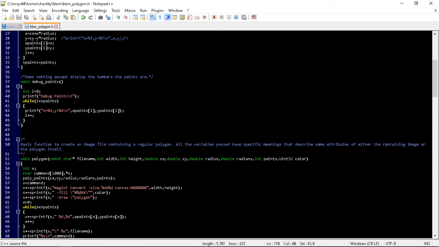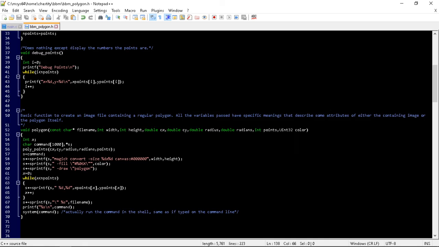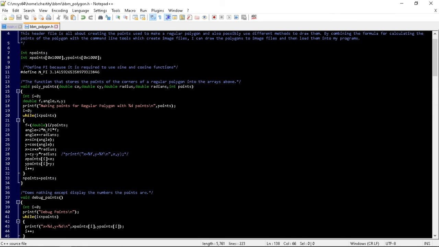Oh well, but it's fine. But it has these global arrays it stores the points into, and it does this formula. It does a floating point value initially, where the angle is, first of all, the I divided by the points. So the number is going to range, in this case, 0 through 4.